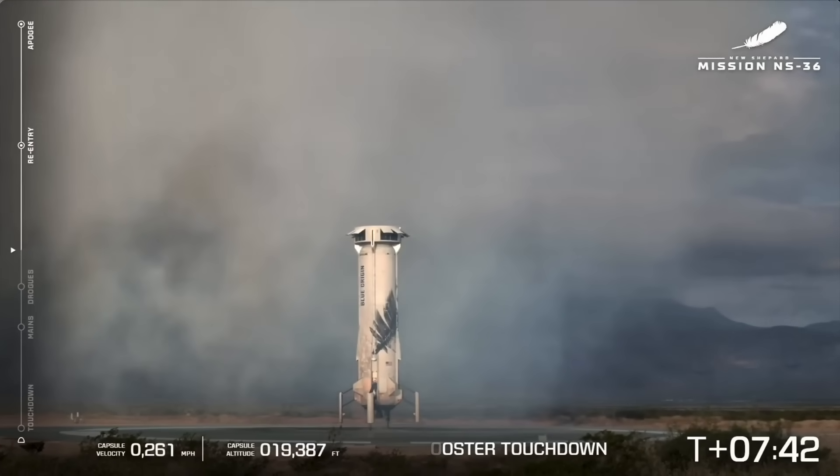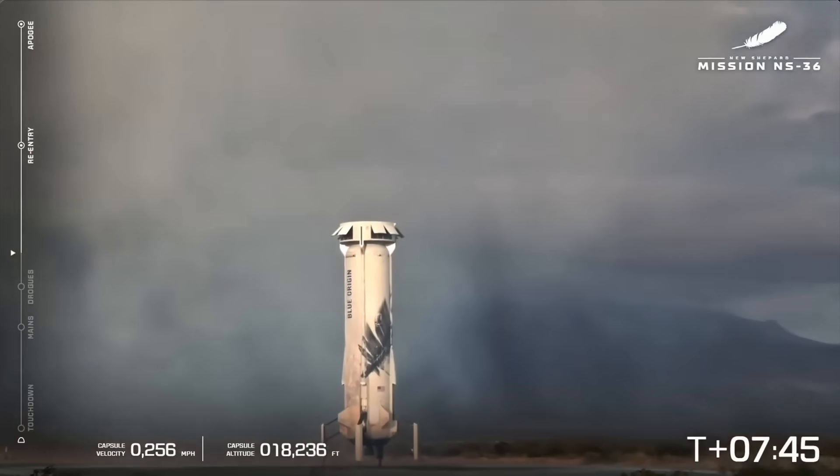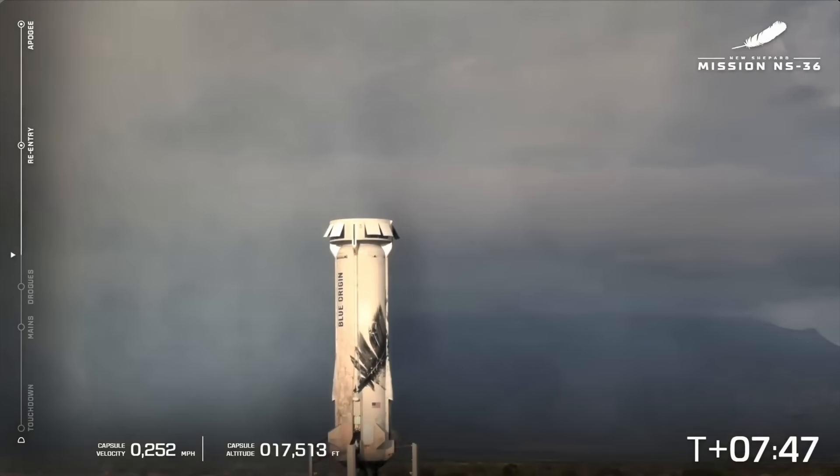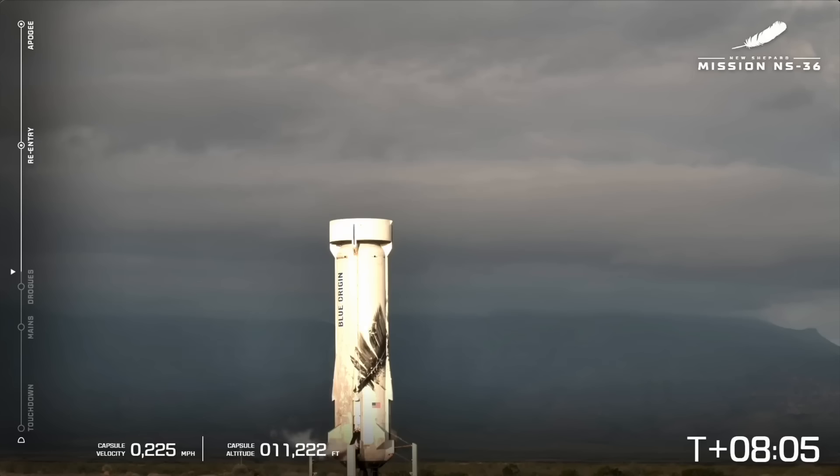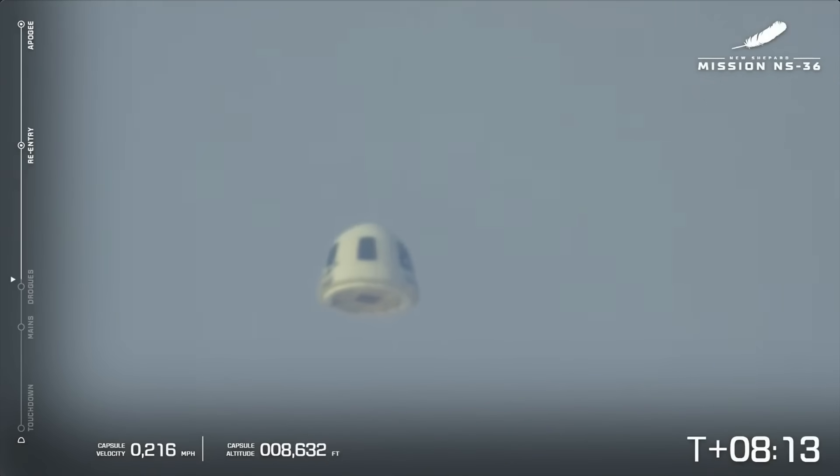Always a sight to see, never gets old. Always an incredible moment here — landing that booster perfectly on our landing pad. Getting ready to auto-safe it and shortly take it back to the barn. Auto-safing just means that we're making sure that the vehicle is ready for people to get close to it, ensure it's ready to go back to the barn and complete its maintenance before the next flight. We do have a tradition here where we like to take a picture with the booster after our flight.